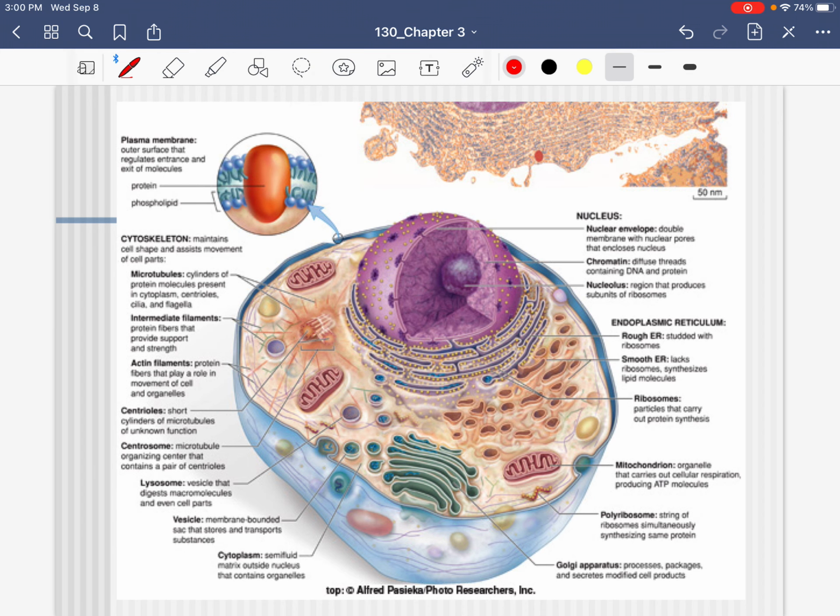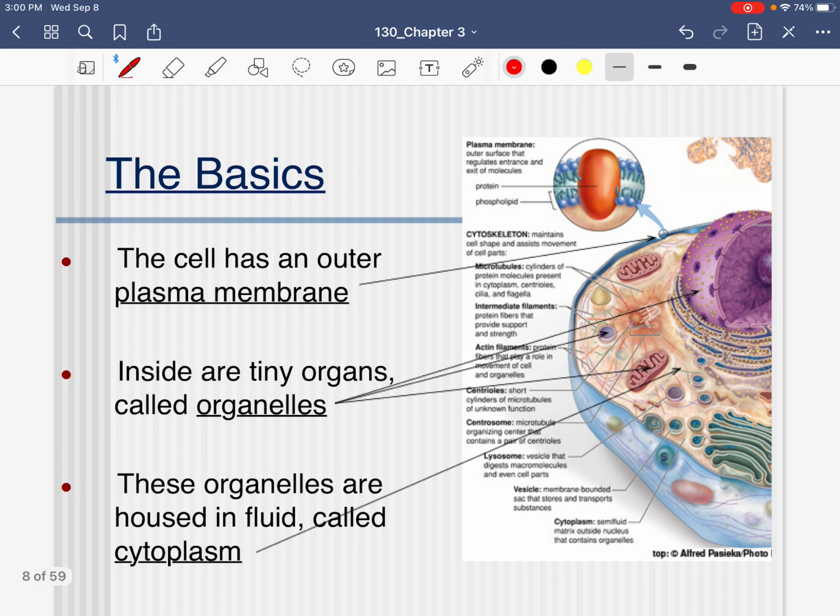Here we go. Here is your basic animal cell. Isn't it pretty? You've seen this before? These are all the possible organelles that an animal cell, human cell could have. But not every cell will have all the parts. Yet some cells in our body will have most, if not all of these. Okay, but I'm going to go pretty quickly because it's very straightforward. Know the basic structure and then the function.